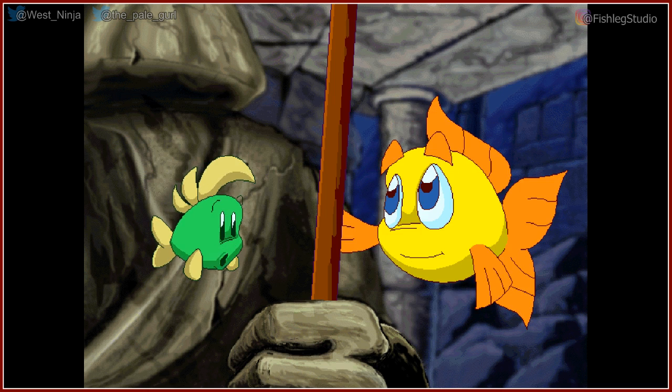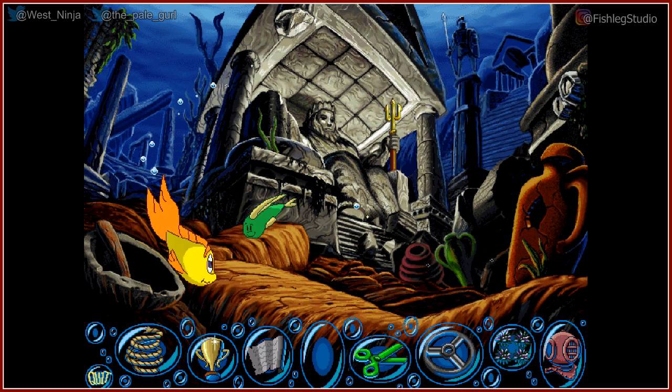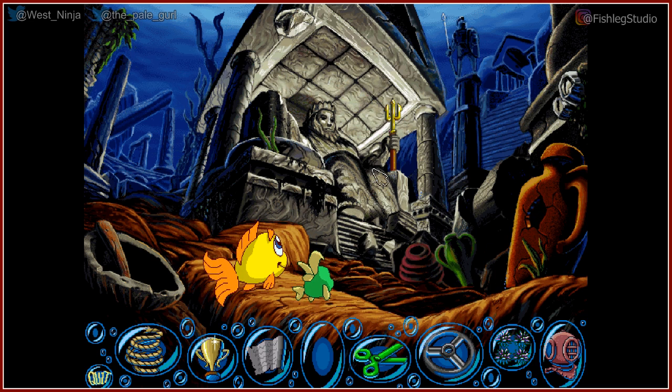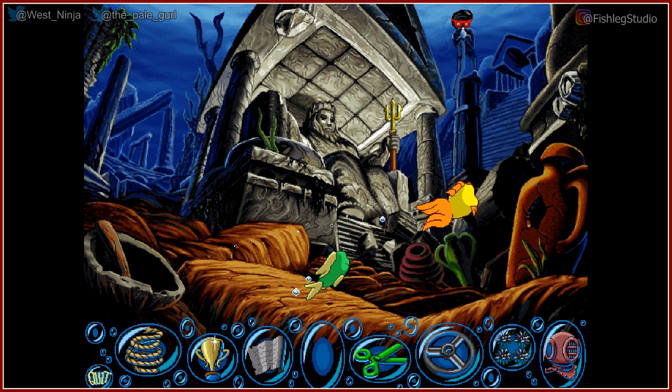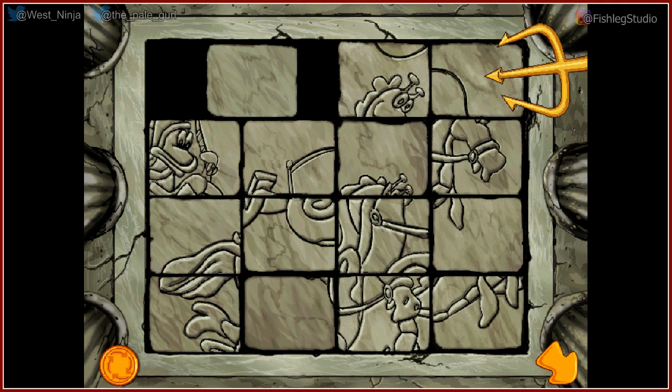Noob. Takes the scissors, cuts the trident. It's not that, Luther. The trident is being blocked by the ceiling. We'll do something with the ceiling. I don't like that. I don't either. Is that Elvis? No, not Elvis. Oh, I can go up. What the hell? Oh. Haha!